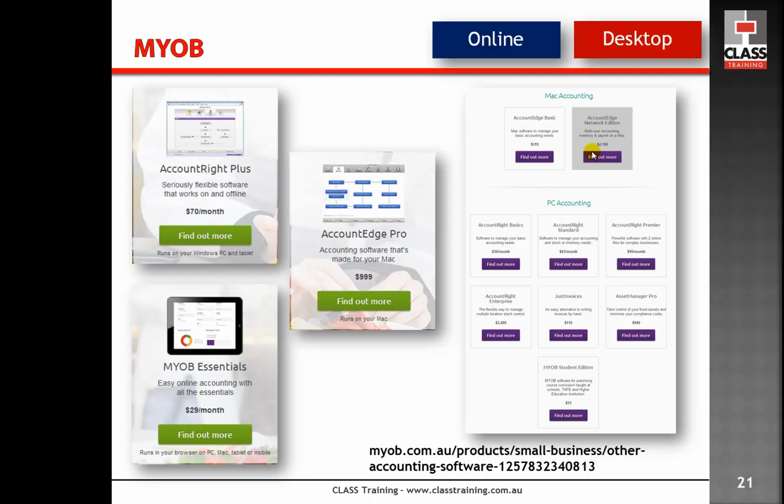Someone asked about the pricing structures, so I'm not going through this in too much detail, but you can look at it. There's $70 a month, for example. That's the MYOB desktop version, so you've got your program installed on your computer and you've got the option of having just the data file up in the cloud or on your desktops. Oh, whoops, I missed MYOB Essentials, $29 a month, and so on. You've got the other pricing there as well. Okay, and Macintosh on the far right there. So that's just highlighting those for MYOB.